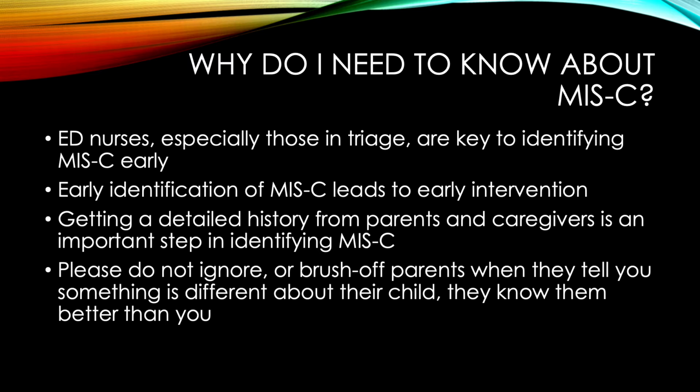Children come in with subtle signs of illness. We might not see changes in their vital signs right away, but there's early indications in behavior, activity level, color, and appearance that might show that this child is going to deteriorate later. So please listen to the parents when they give you their history. It's important to know when they were sick. Did they have COVID, or did they have an exposure to someone at school 3 or 4 weeks ago, and now they're presenting with this fever and tachycardia, tachypnea, or altered mental status. These are the things that we need to know, so it's very important to get that history from parents.